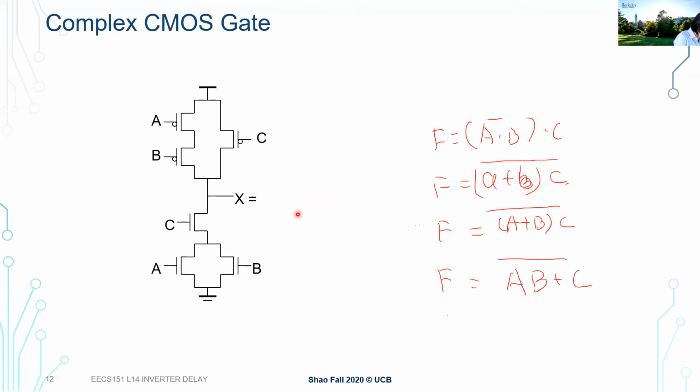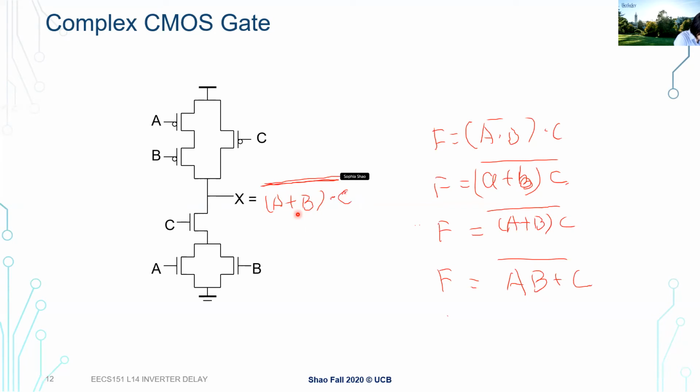So as I said, I actually always like to look at the NMOS. That's actually a lot easier. And we mentioned earlier, it's always the inverse, right? So whenever we look at the NMOS part, we always map a bar here. With that, we see we have A and B in parallel, right? We look from the bottom up. So we have A and B in parallel. In parallel means an OR relationship. And then we have C in series, and C means an AND relationship, right?